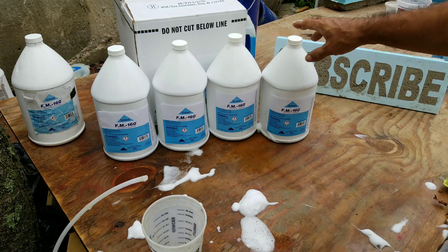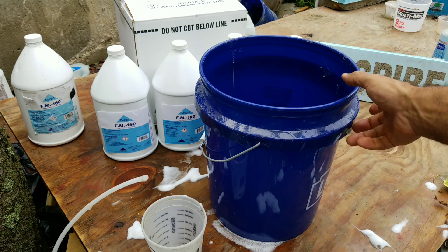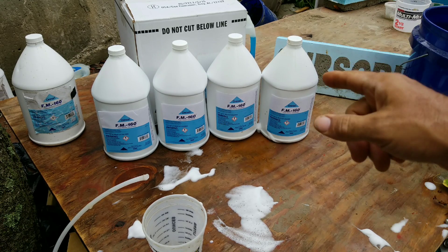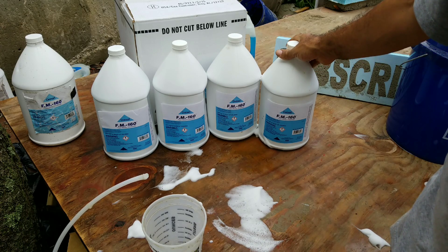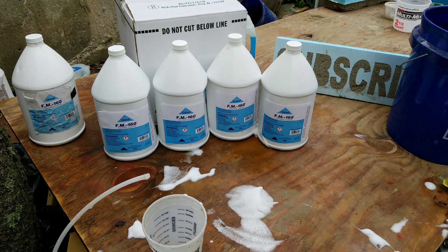Per five-gallon bucket, each bucket will cost you $1.10 to make foam, and each bucket with the foam generator can make over a hundred gallons of foam. Links are below — my Etsy shop where you can get the foam generator, and also a link to Stone Brothers where you can buy your Drexel foaming agent. They do sell a single one, but given the shipping cost, it's a much better deal to buy three and get the fourth free for $145. Probably one of the best deals I've found on the internet for Drexel.